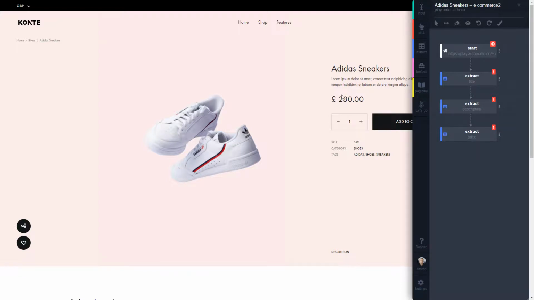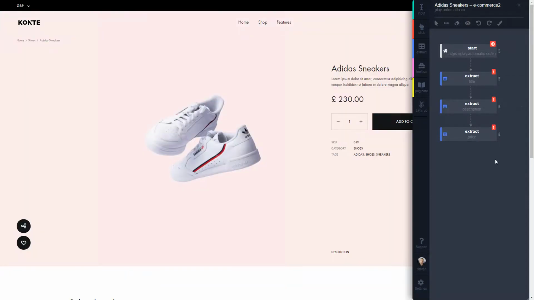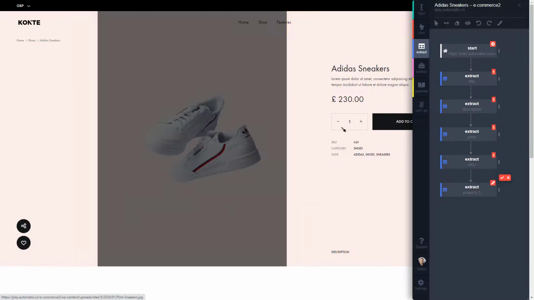So in this case, this is a good example. If I once again go to preview, now we're going to have a clean one row of data. So let's move forward. I want to select, for example, more. I want to select this SKU, and we're going to call it FQ, and I want to select the image. So how to do that?